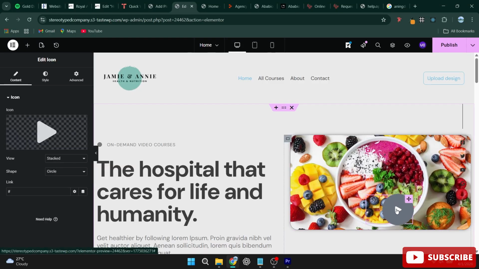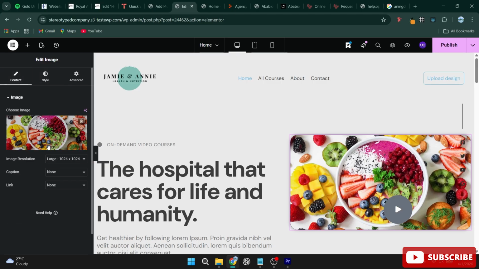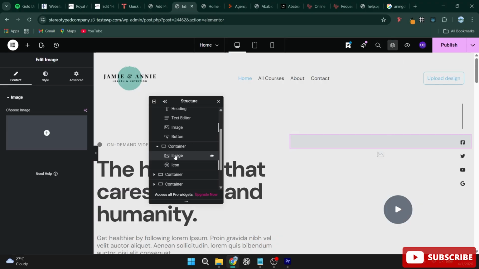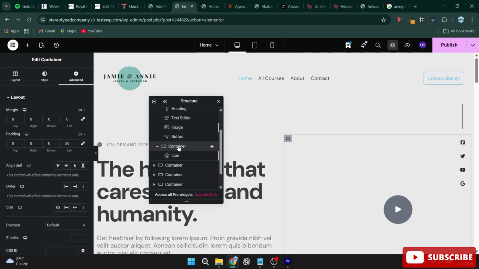Okay, this is just an icon. So let's say we want to paste a video here, because this looks like a play icon, right, which is pretty useless because it doesn't work. So if you want to paste a video here, we can just delete this. Okay, it's an image element, so let's remove the image element fully. Okay, let's click on the image and delete it. Okay, we are going to delete, and let's click on the whole container.